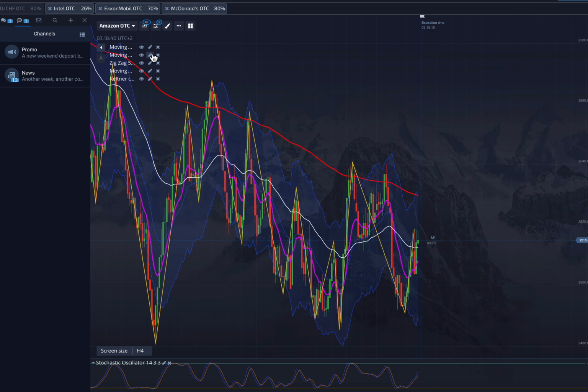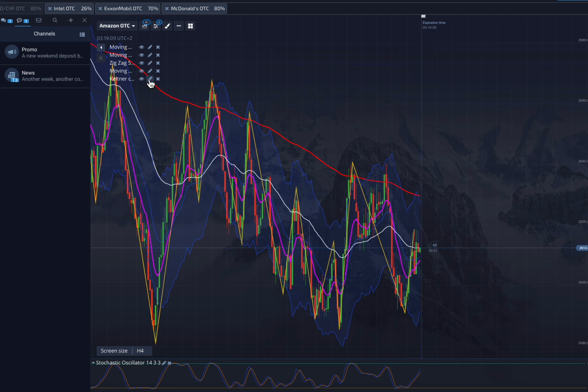Now my second indicator is another moving average, which is the 10 EMA, and that is the color purple. Now I have my zigzag set to 5, 12, and 3. And I have my other moving average, the 50 EMA, which is this white line, and I set it at 2px. I don't really need it to be thick.